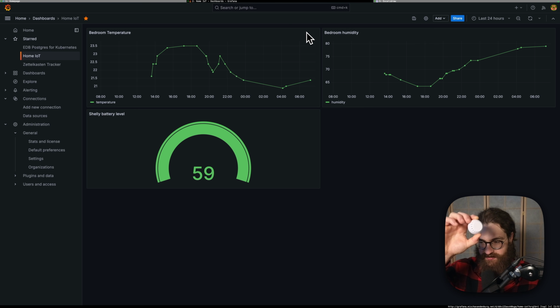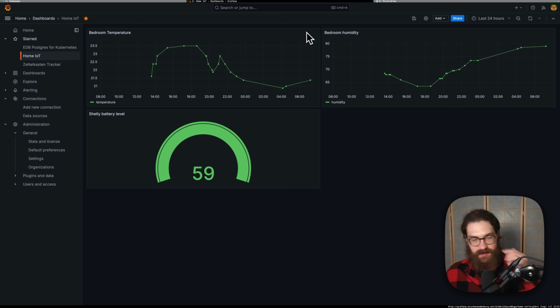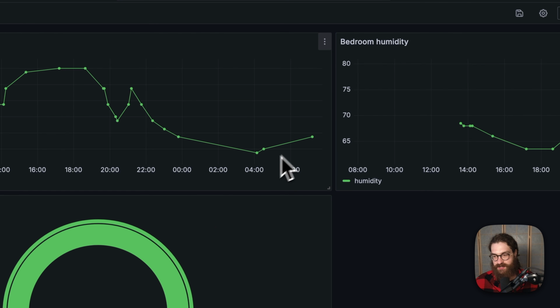It's a Shelly temperature and humidity sensor, and I have this in my bedroom because sleep is a bit of a thing for me. If I don't pay attention, I don't sleep enough, and it's hard for me to fall asleep. So it's very important that my bedroom is at a certain temperature. At least that's what I'm trying to do. I'm not very successful because, as you can see, my bedroom tends to be over 21 degrees, which is suboptimal, but at least now I have data that confirms that.